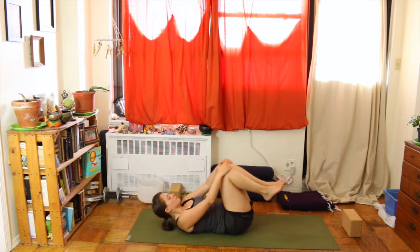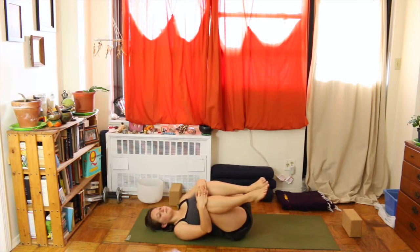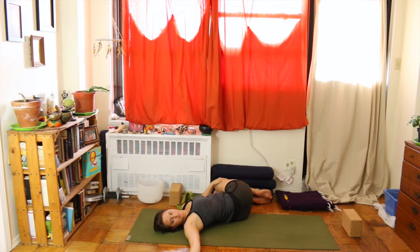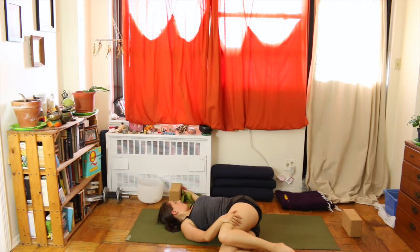Sit back all the way, hugging your knees into your chest, rocking your knees side to side, giving yourself a little massage there. Exhale, bring your knees to the left side of the room. The right hand opens to the right with your chest open, the right shoulder still in contact with the mat, for a nice twist. Remember that the spine is long as we twist so we don't sacrifice our lower back. Breathe into your right rib cage.